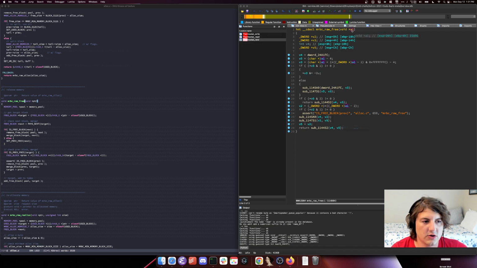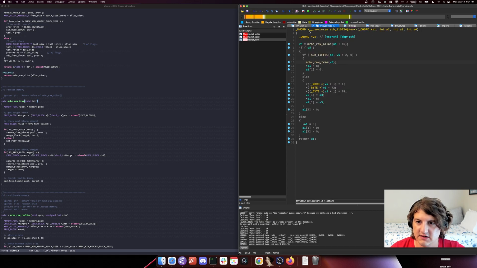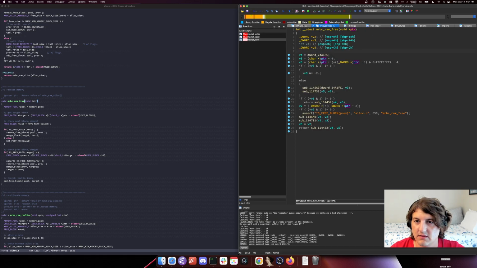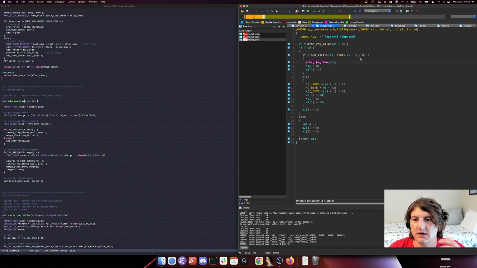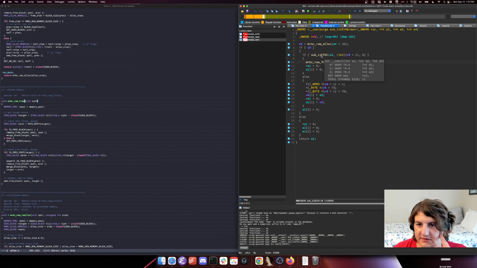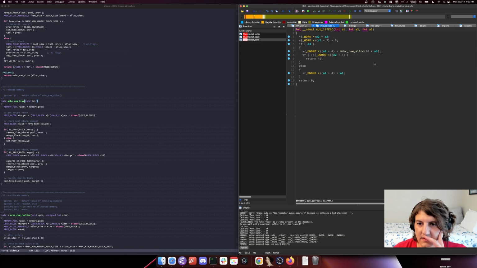With star pointer. So yeah, okay, this is freeing an allocation here. This means our the file raw alloc. Great. Okay, we'll definitely see that again. Raw alloc.